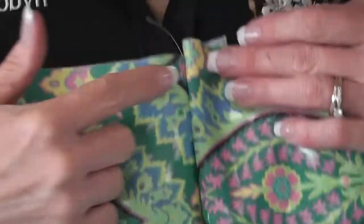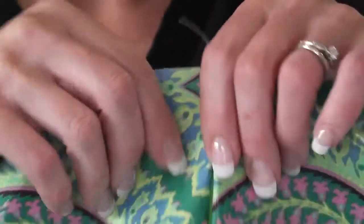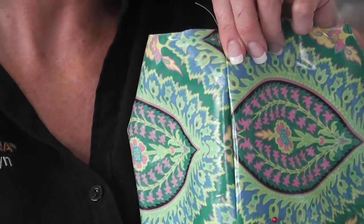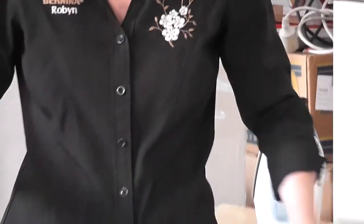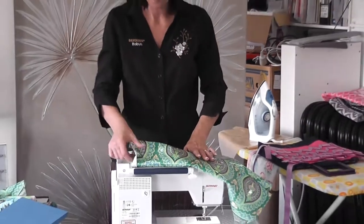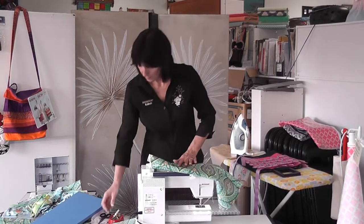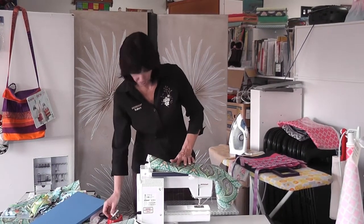See, so it's sitting nice and flat, and it's really strong. Because what I'm going to do, I'm going to do the same to the other end, and then I simply just top stitch this all together. So I'm going to pin the rest of my zip on. It's a very, very easy method. So I'll just put a couple of pins in here.